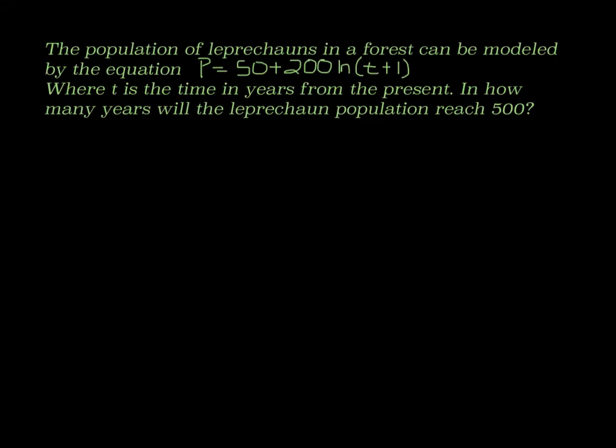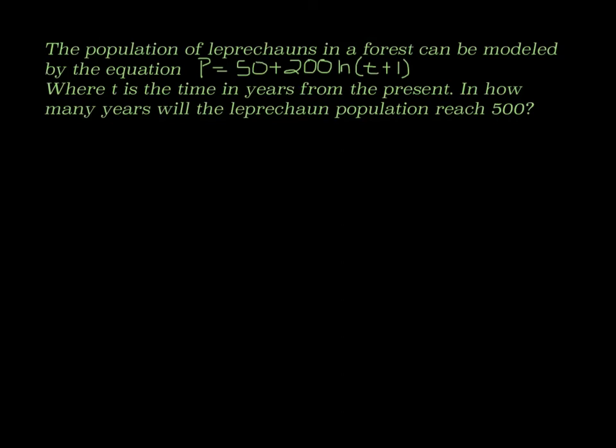Okay, last one. I thought I'd do a little St. Patrick's themed one here. We've got the population of leprechauns in a forest can be modeled by the equation p equals 50 plus 200 natural log of t plus 1. And note that that t plus 1 is in parentheses, where t is the time in years from the present. In how many years will the leprechaun population reach 500?